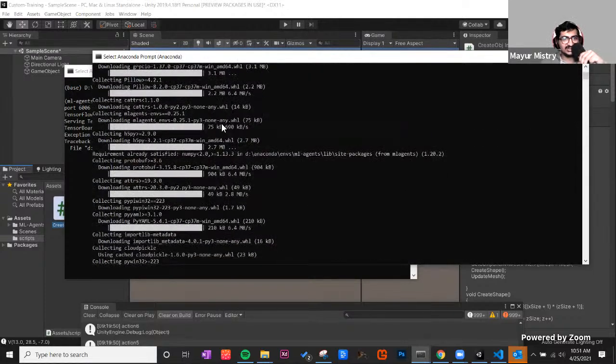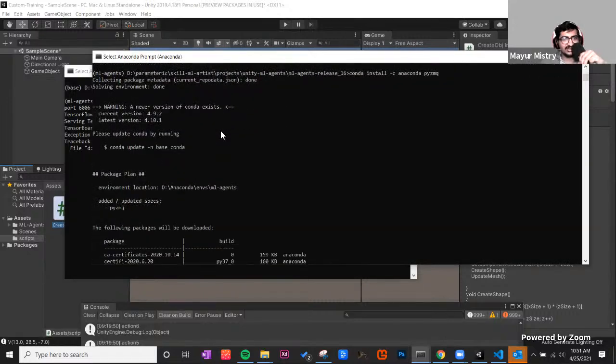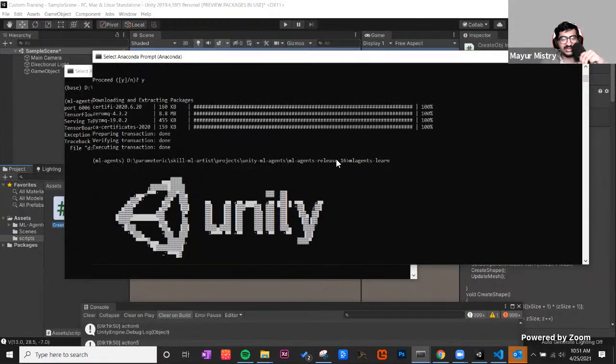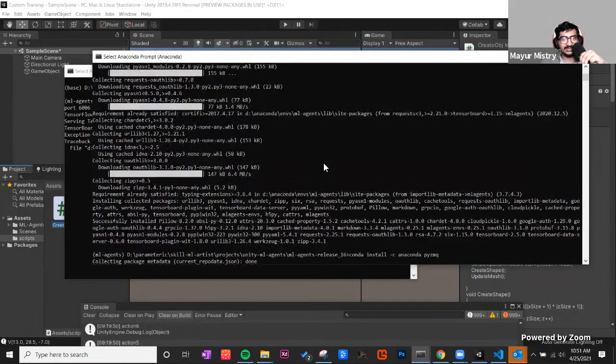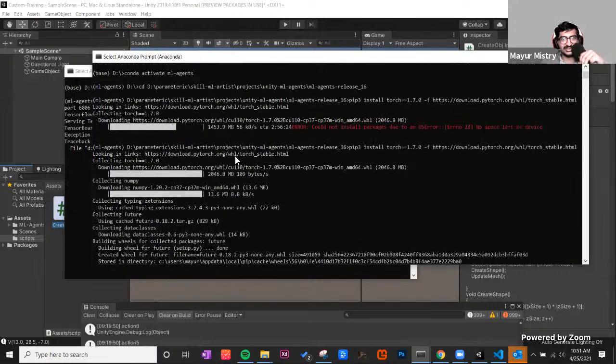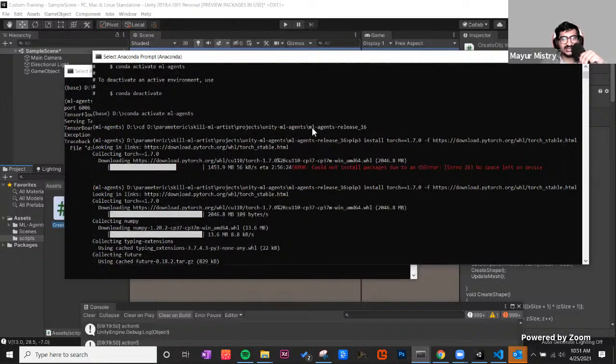Once you create that, you activate the ML agent environment. Then for the folder which you downloaded from GitHub, you need to change the directory to that folder.